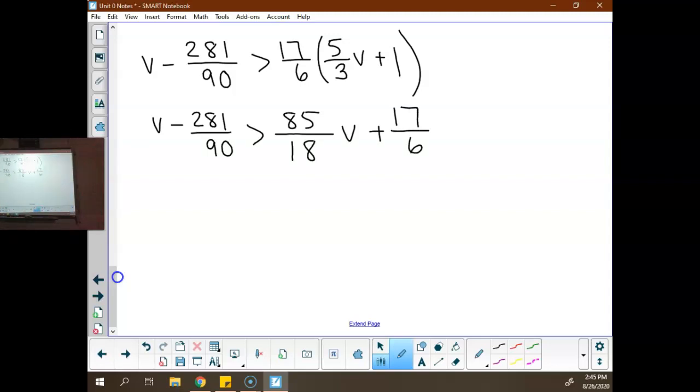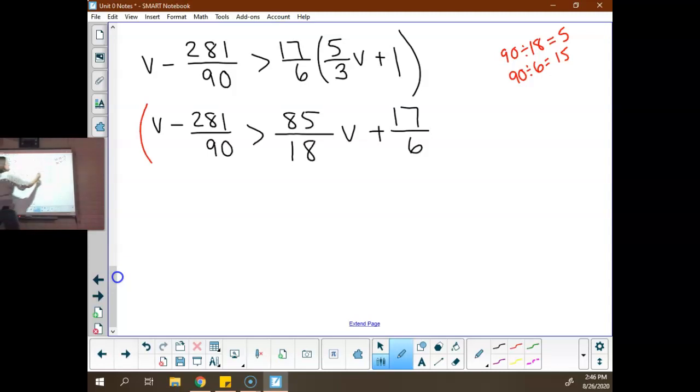So the one thing I would like to point out is 90 is, again, our largest denominator. So 90 goes into 90, we know that. But does 18 go into 90? So I'm going to go, what is 90 divided by 18? So I can check and see if it's going to give me a nice number. It does, and it's 5. Also going to check 6, just to make sure. And 90 divided by 6 equals 15. So we're okay to use 90 as our multiplication number to get rid of all of our hideous denominators.